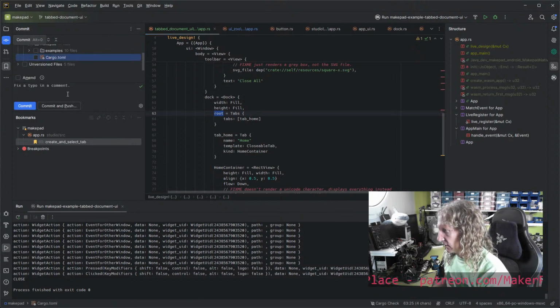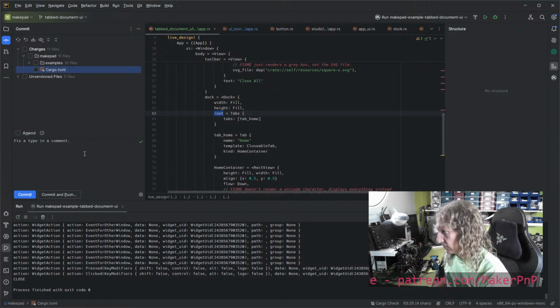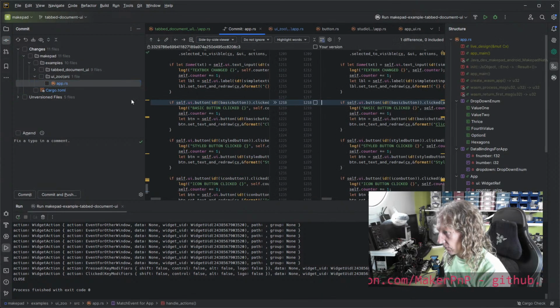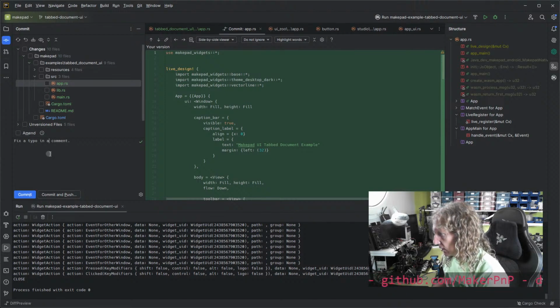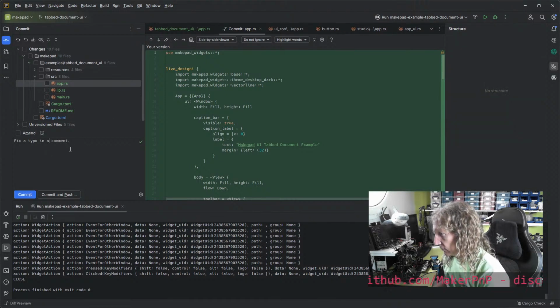But before we do that, let's do a commit. What is this? First cut.